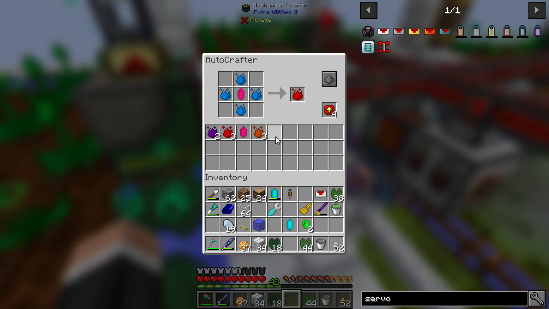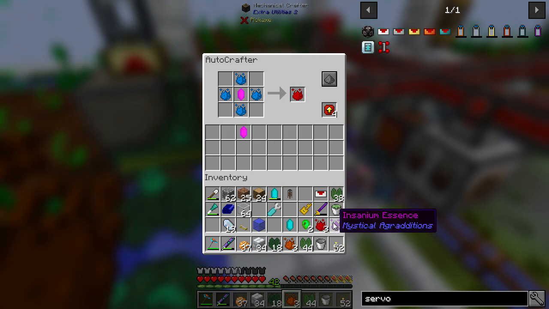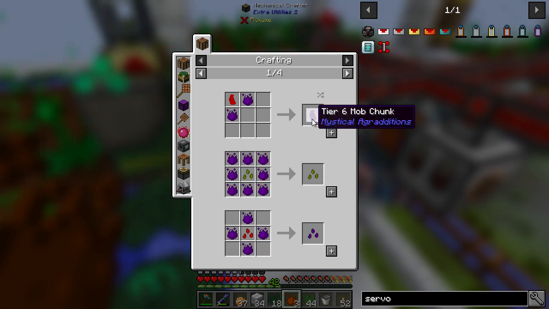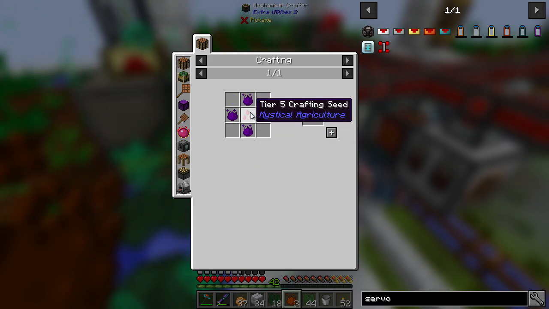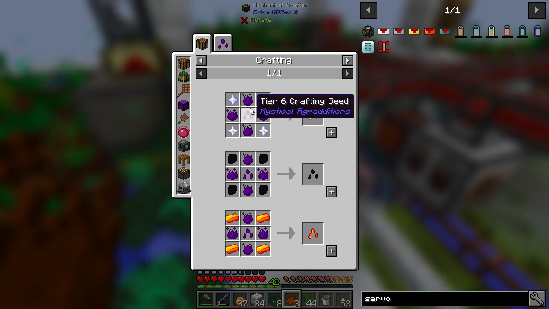So what we need to do is get rid of some of this stuff. You can see I've got 2 Insanium essence, that's the kind of thing we want. Tier 6 mob chunks, I don't know what we can use that for. Nothing. Doesn't look like there's any use for the tier 6 mob chunk. There's obviously that crafting seed, which I'm guessing we need to make the Nether Star seeds. So we need 4 of those, and we need the crafting seed, which is just more of all of that, which is doable. It's all doable. So what we need to do is get some kind of system up and ready to get these.